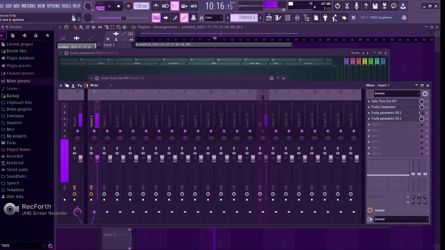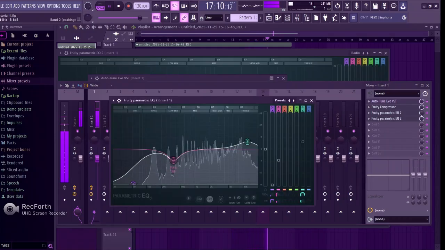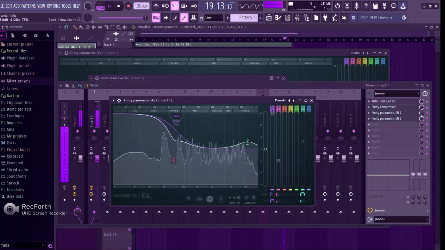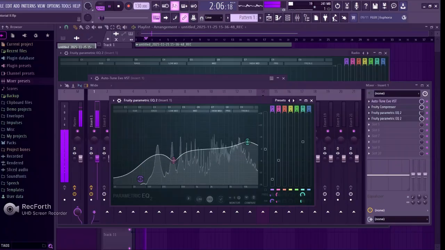In the advanced class I would explain the intricacies of the EQ and stuff like that, but I don't think you need it. All you need is just to know how to use the EQ to cut the frequencies you don't want and boost the frequencies that you want. This is it. So it depends on what you want.